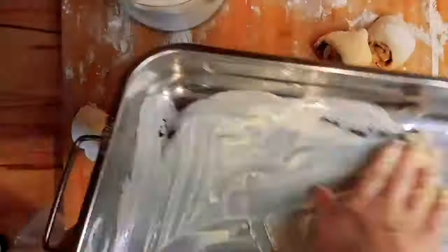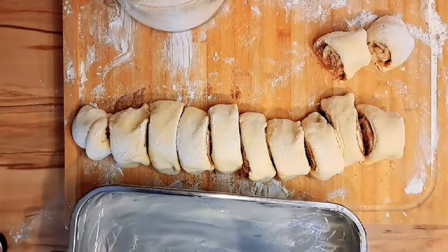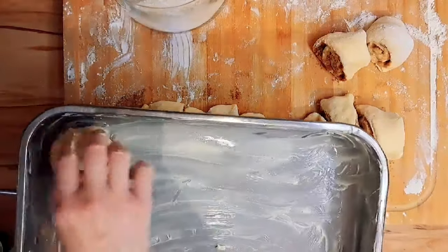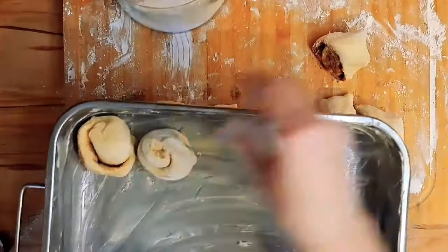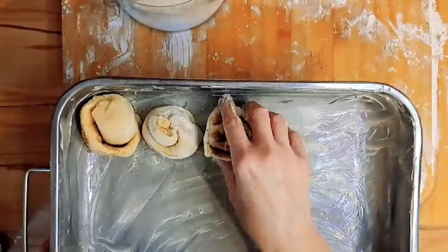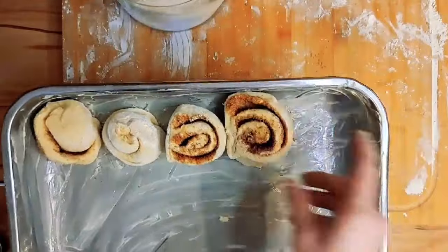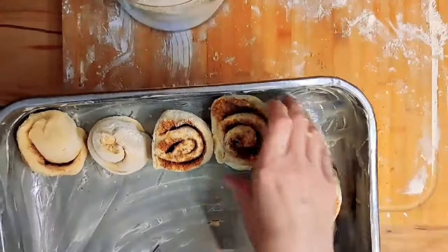Perfect. Now we're going to grease a large pan, a baking pan of about 9 by 12 inches. You can use butter or an oil spray. We're going to place the rolls in the pan. Try not to stick them together because they need to double in size. Now I'm putting them on, but I'll spread them apart once they're all in.